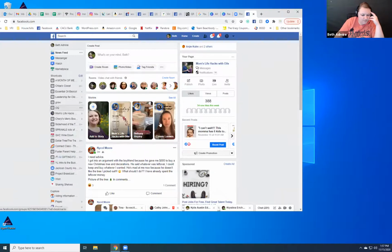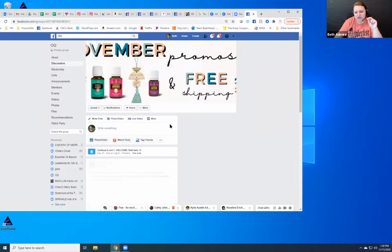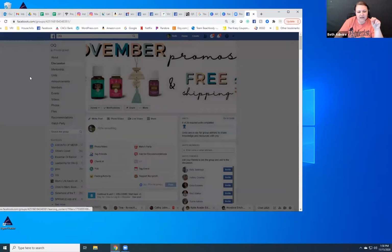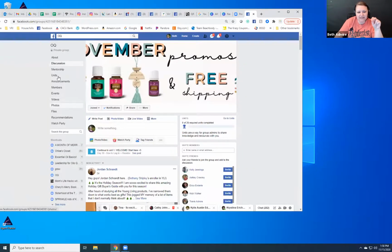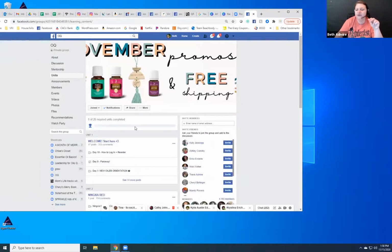Let's do OQ. On both of Bethany's pages, which are Oils Quintessential and Leadership Quintessential, there are units. If you go to the left over here, sometimes they pop up to the top. Then you're able to go to units. Okay, units right here. Guys, there's a unit for everything. There's a way to walk through everything. I love it. Okay, how to log in, how to reorder your kit, right?